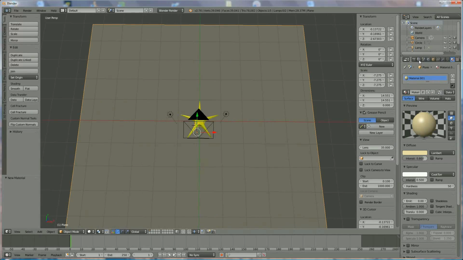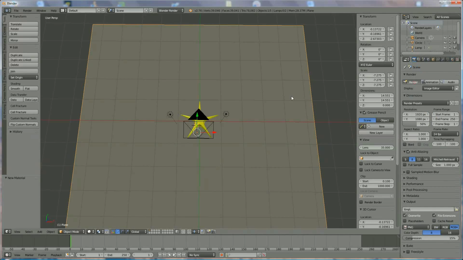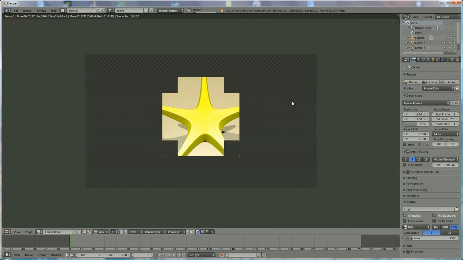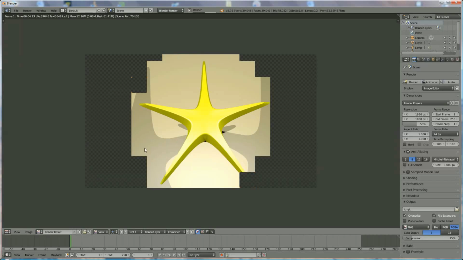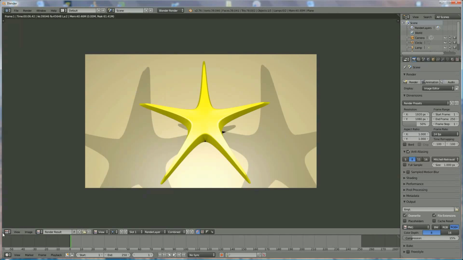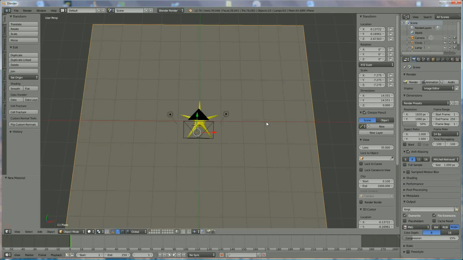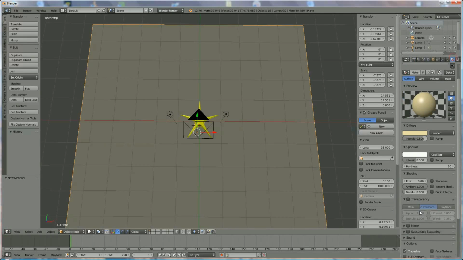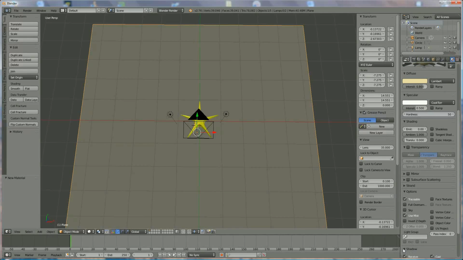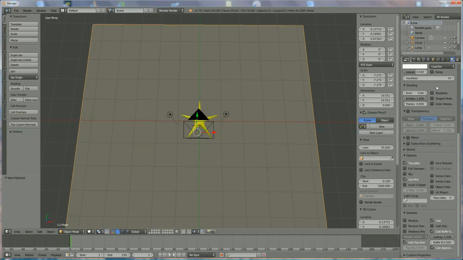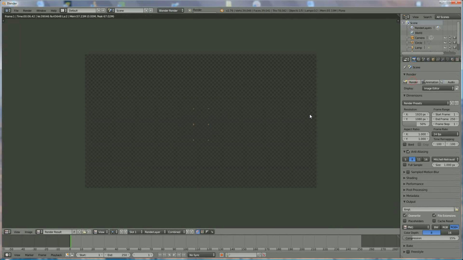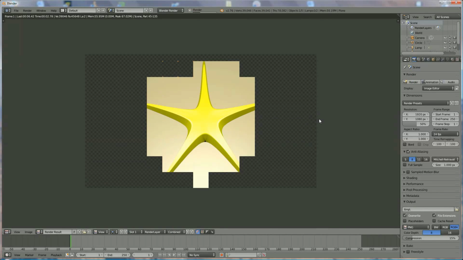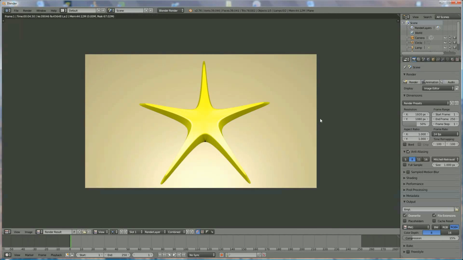Color. Now we have a quick look at the render to see if it is looking rather good. Yeah, but I don't want that shape underneath, so go back to 3D view. I'm going to select that one, and underneath you can see the shadow. I don't want any shadow, so we're going to turn it off, and this is looking like it should be.